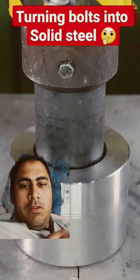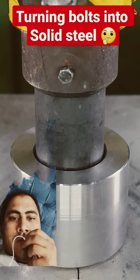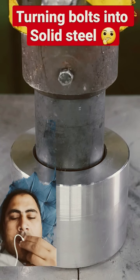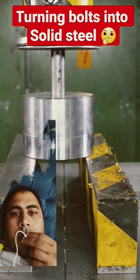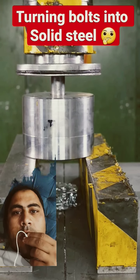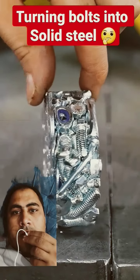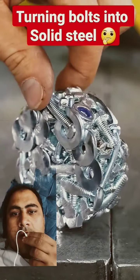Let's see how these steel weights can be converted into solid waste. With the help of this powerful hydraulic press system, we can convert these steel boards into solid waste. It's not exactly solid, there are still air gaps here, but I'm going to declare that this is a very nice video.